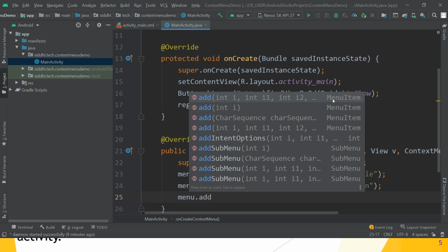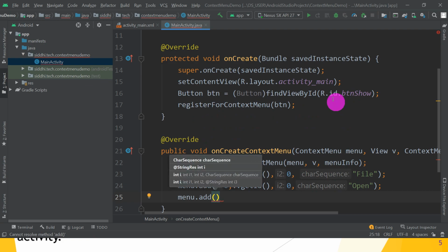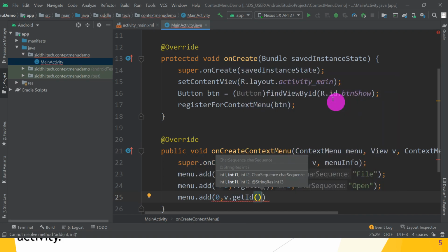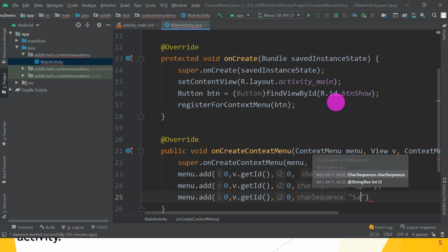So you have to pass first a 0, comma, v.getId, that is the id of the view, where we want to add these menu items when you long press. Great guys. Then comma, and last one is the name of the menu item. So what is the name of the menu item? That is a character sequence. So you have to write the character sequence, or menu item as Save.